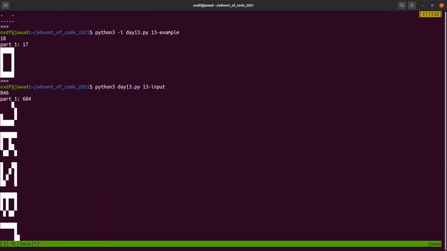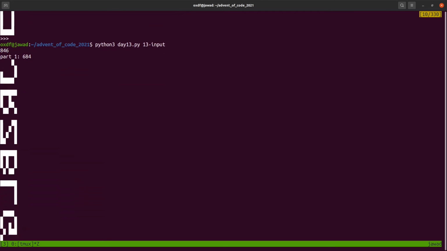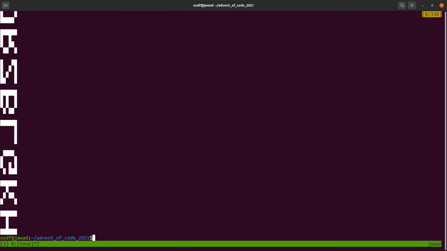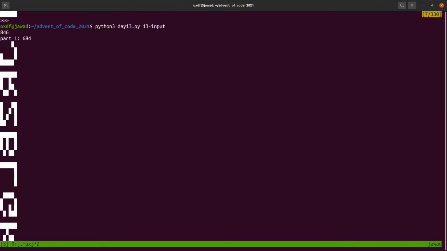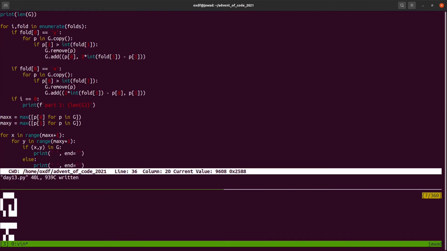What are those letters? Turning my head around here. It's hard to tell if those are letters or not. Would it look better with dots? I thought it was going to make it prettier, but maybe not.